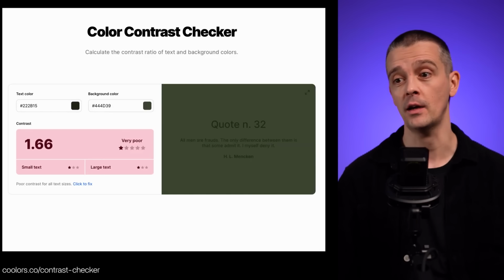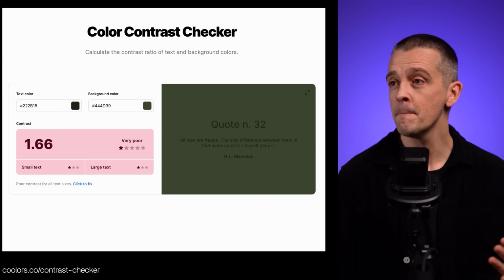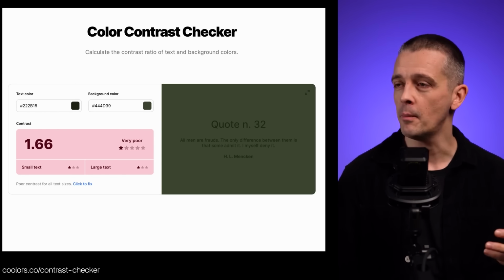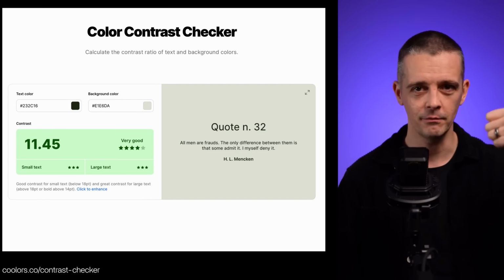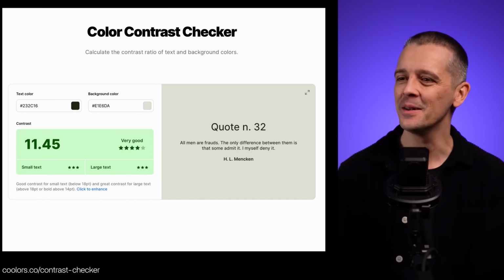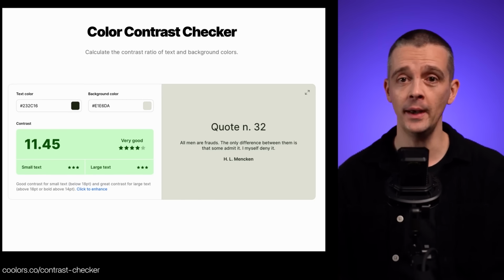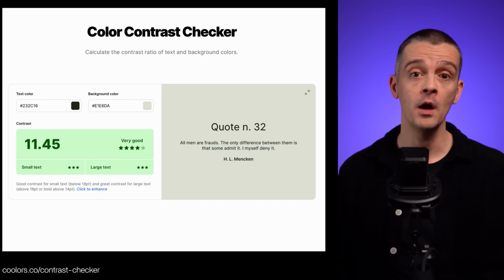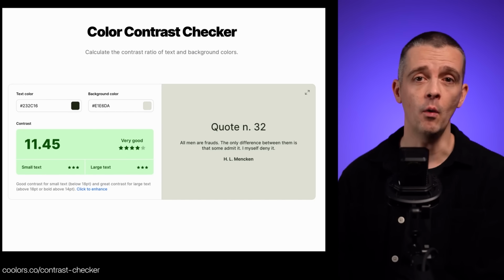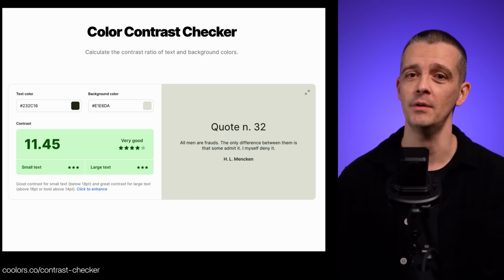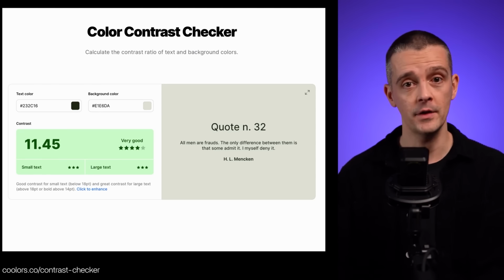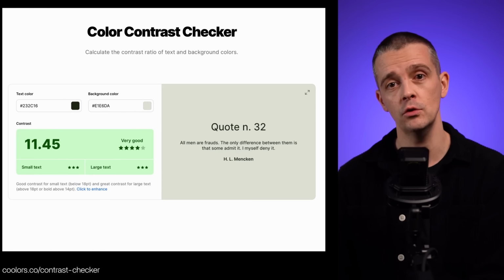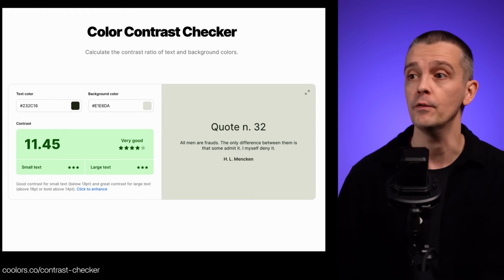Just use a contrast checker. This free one here is one that you can use. There's our bottom example, and then our middle example, you can see green means very good. It's much better. And there's also one for Adobe. You can get plugins for Figma, so you can have this with you while you're working, so there's no excuse for it really. There needs to be sufficient contrast with the color of the type, as in the thickness of it, and also the actual color that you choose for your background and to set the font in.